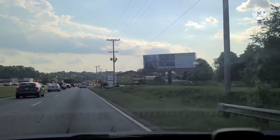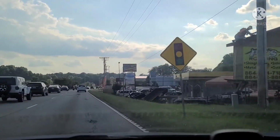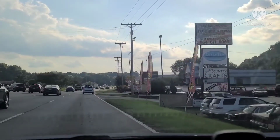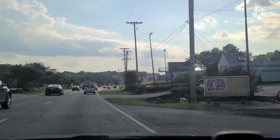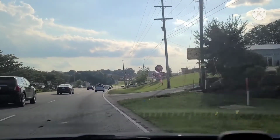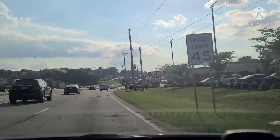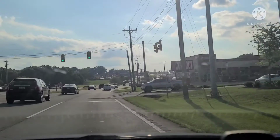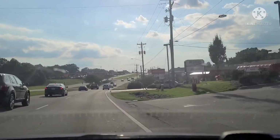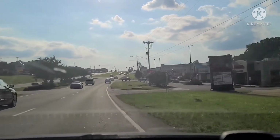It was a nice sunny day today, not too hot, fairly cloudy, but bright and sunny at the same time. Well, not bright and sunny, but it was cool. Kind of see my vents, y'all can see the reflection. So I'm just looking and seeing if I see anything that I like or don't like, if I like this angle better than the dash mount angle. The only thing that's different mostly is the phone is closer to my face.